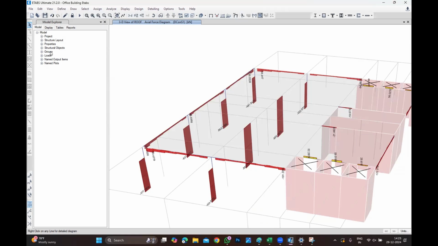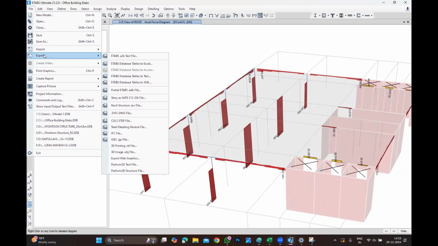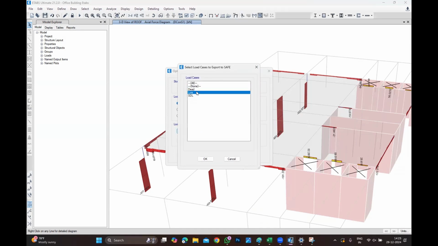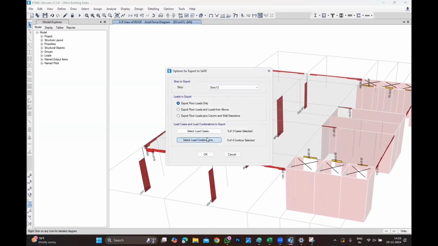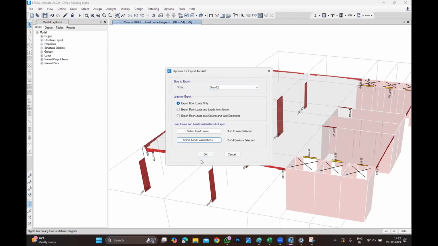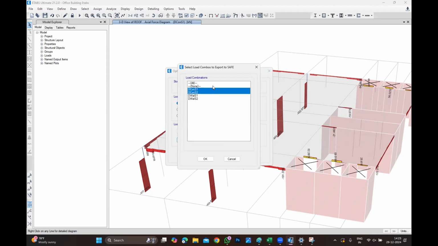Now do one thing: go to file, export, story as SAFE V12. Any story, any story. Choose any story. Load cases, only the gravity. Load combination, only the gravity combination. First two combinations are gravity.